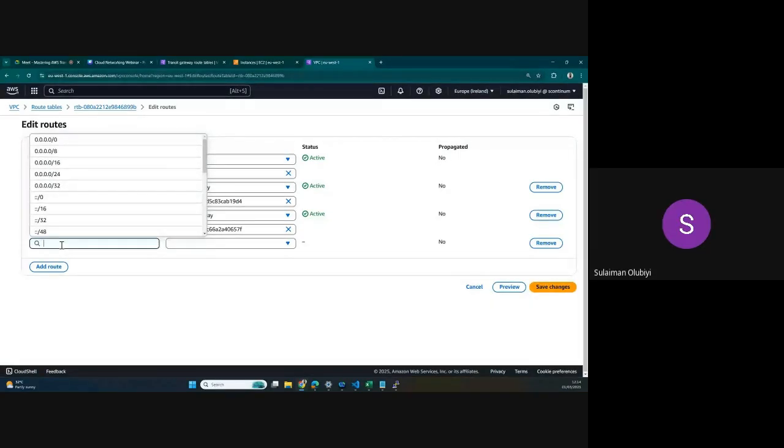So that's why in your design, some people always put all their VPCs on a super network. All their VPCs will be on the supernet, and they can use a very large CIDR range to advertise.